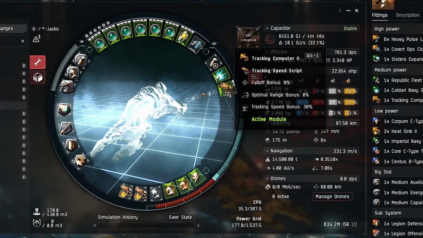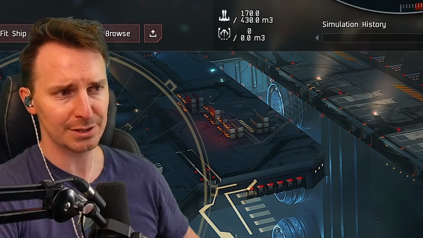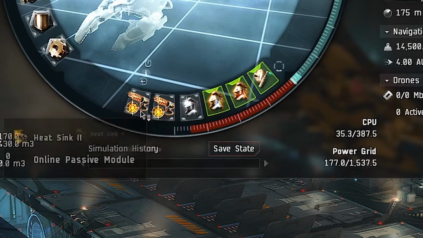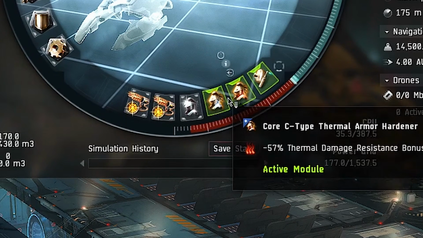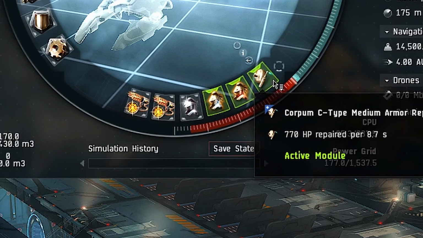Tracking computer, because you're going to be swapping in between tracking speed and optimal range script to be able to hit those ships. You'll see us dancing around this in the combat section. You'll see it. Have a good time with it. 2 DPS heatsinks, single Navy energized, and 2 active tanks. Typically, you don't see me do a lot of active tanks, but we know the damage types that these mobs are going to use. It's EM and thermal. So we throw those on there. You can always overheat this to push your EHP a little bit higher, and a single active heal.